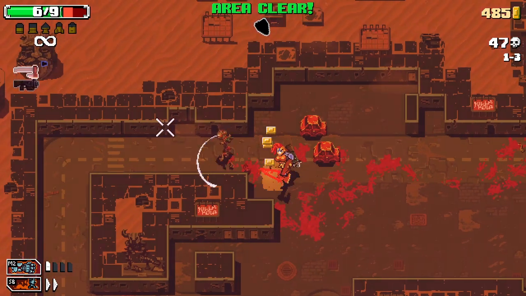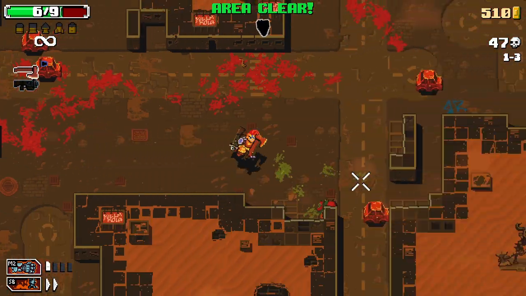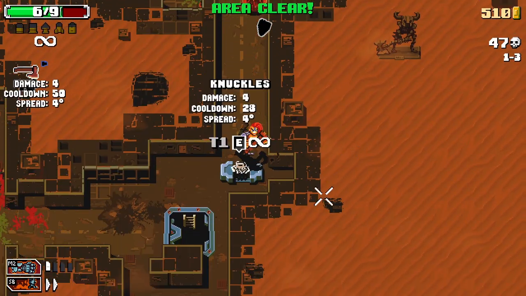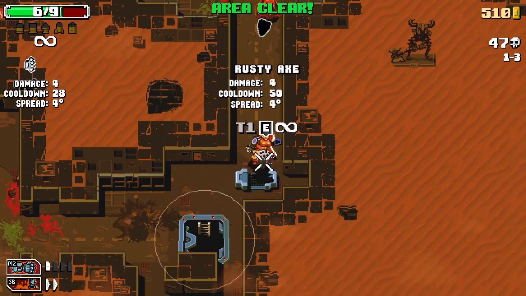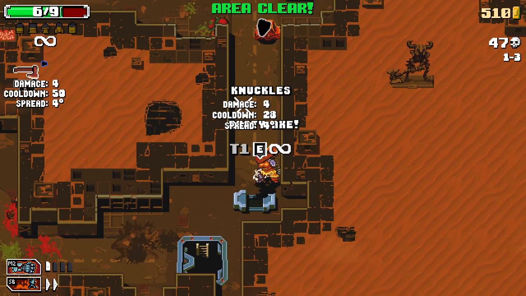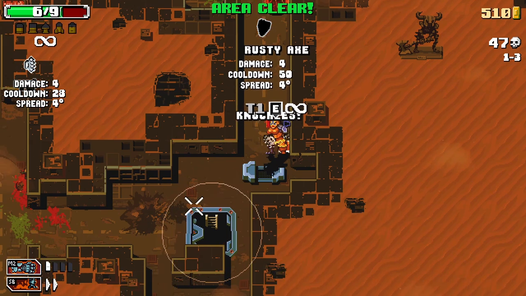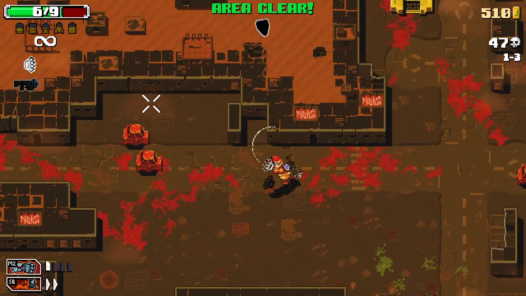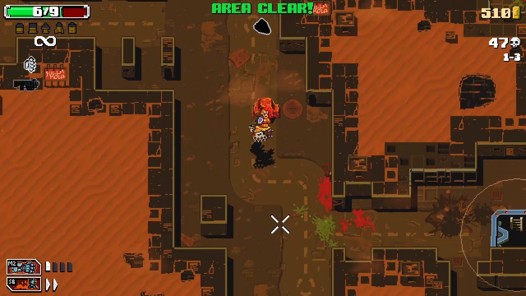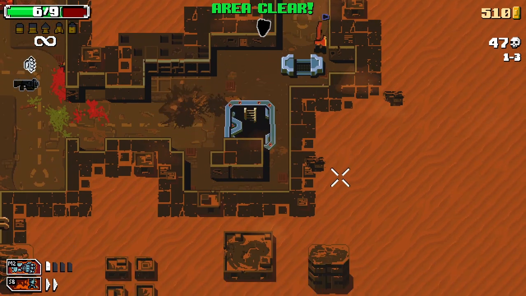I like the... although, I don't know. Maybe the rusty axe is not as good. Damage 4. It's the same damage, but less cooldown. And the same spread. In theory, the knuckles are objectively better than the rusty axe. It just feels bad getting rid of it, you know?